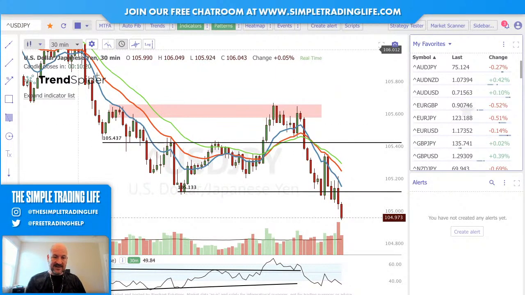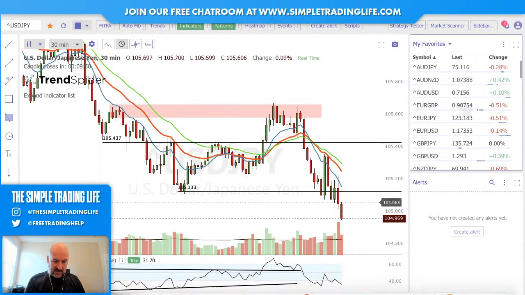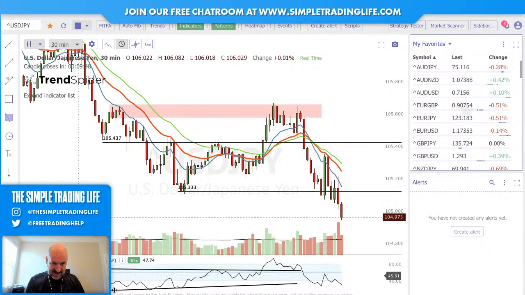So here we had a nice trend down, and how do we know? Besides the fact that it was moving to the downside, here's our three equal moving averages, our 10, our 20, and our 30. And when I say equal, it just means they're equally spaced apart. Okay, 10 plus 10 is 20, plus 10 is 30. They're equally spaced apart. Okay, was the trend down? Yes. Were the moving averages widening? Yes. Okay, was momentum down? Look right here. Okay, yes, right? It was down. All right, so for here, you were definitely looking at shorts.